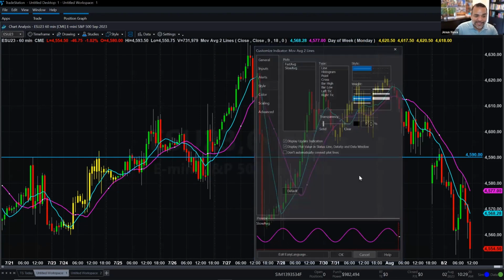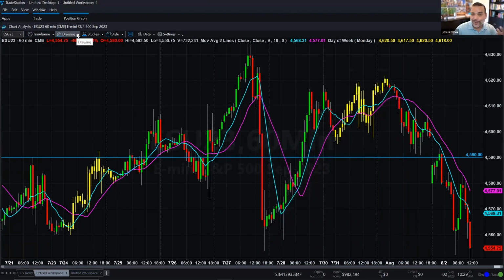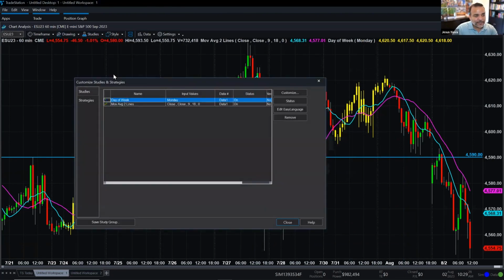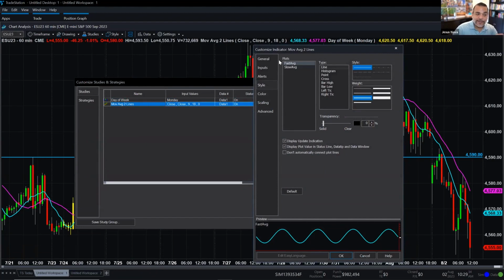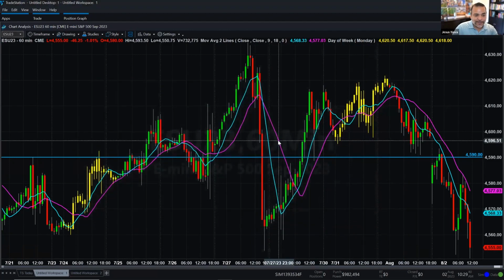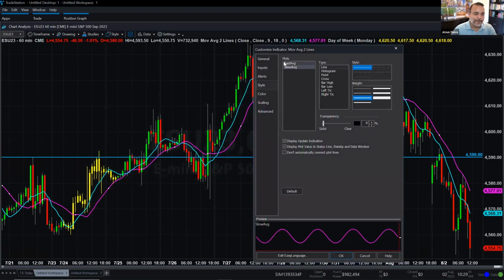If you want to access these menus through the toolbar, that's also possible. So if I go to studies and I click on edit studies, I see my moving averages. I click on customize and it takes me to the same dialog. So if you want to go the long way and use the toolbar, up to you. But I'd rather use double clicking. Double clicking here takes me to the customize indicator. A long-winded explanation for something trivial, but I think those extra clicks that you have to go through do add up. And when you want to do something quickly, it's better just to use the shortcut.